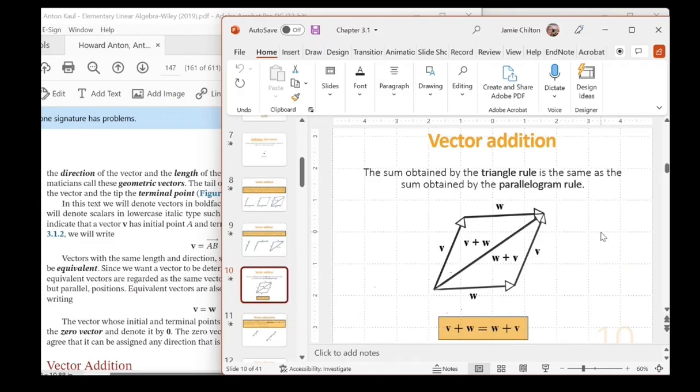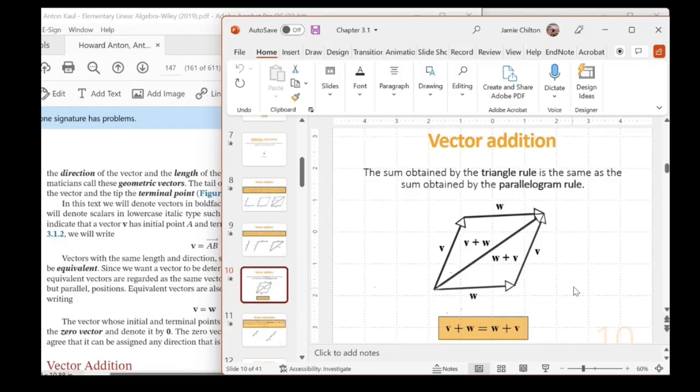So this is the vector addition rule. One of the great things is that you can see it with the triangular method as well as the parallelogram rule. You can see that V plus W is going to equal W plus V. Whichever order you put them in, they end up equaling the same amount. You could start with V, add W to its tip, then draw your sum from the initial point of V all the way up to the terminal point of W. So you get your sum V plus W.